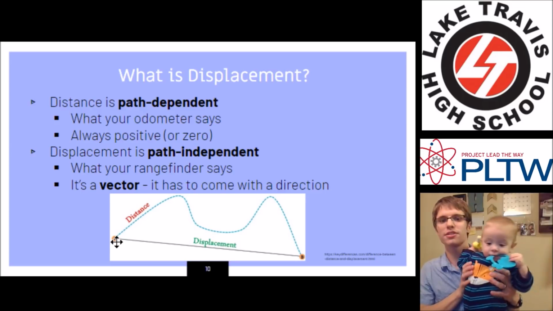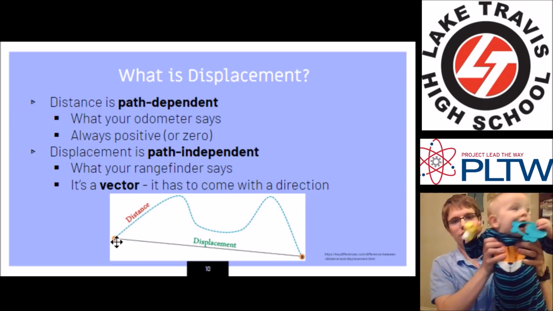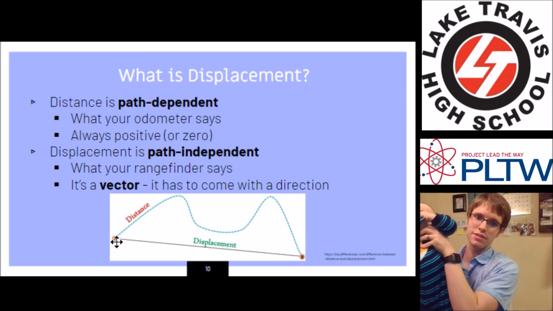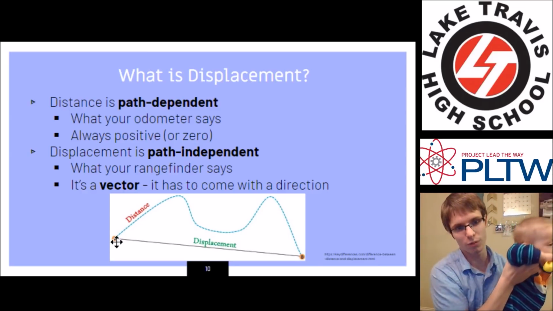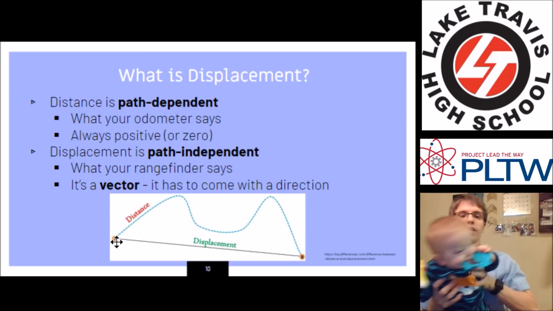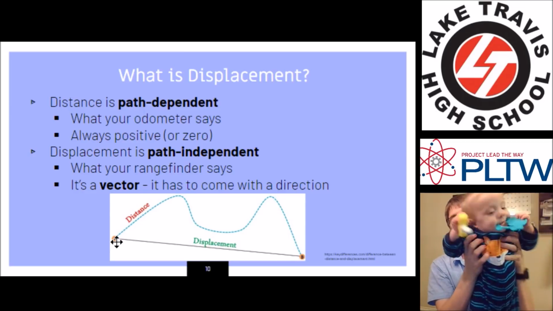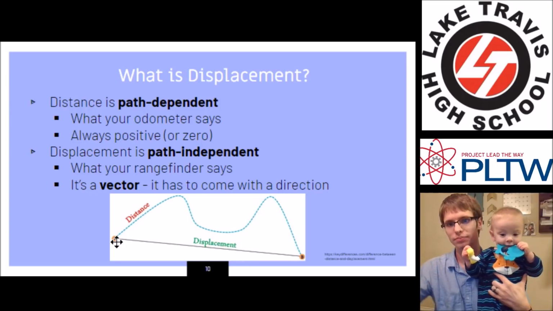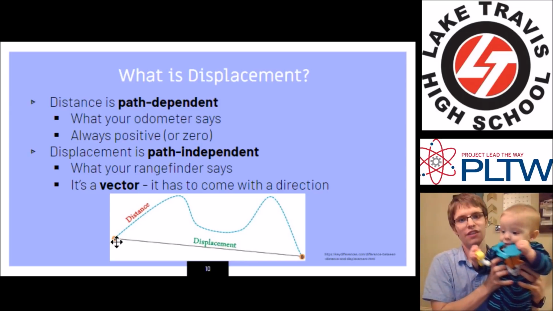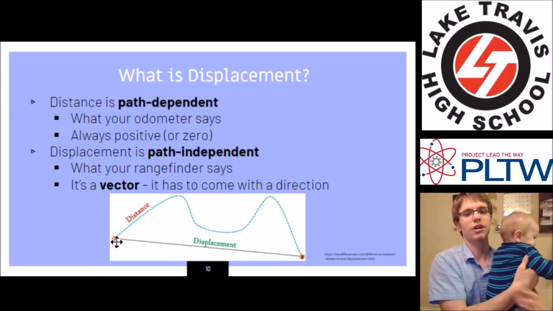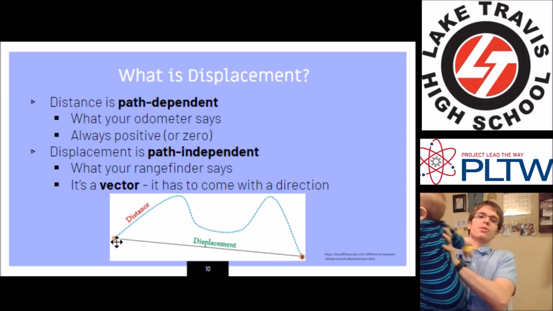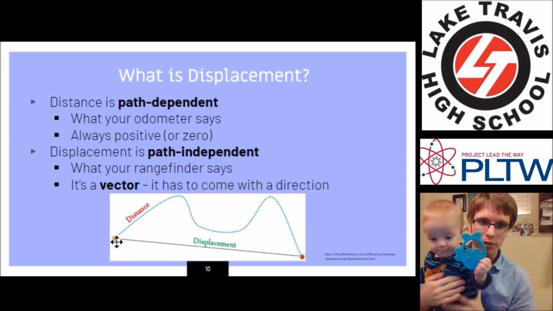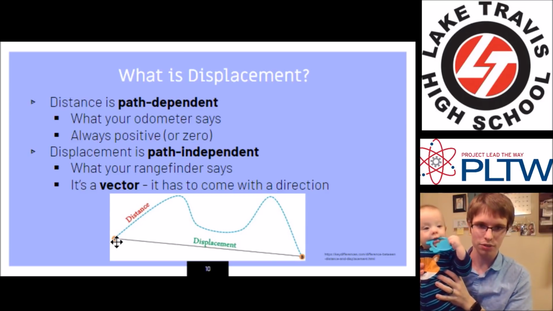When you track distance, if you were to walk around that path, whichever direction, doesn't matter. Distance just counts wherever you're walking in the forward direction. It doesn't matter which direction exactly you're pointing. You're counting steps, right? Your odometer is ticking. But in displacement, if you were to walk maybe in a full circle, all the way around, big circle, and end up in the same spot, your displacement would be zero meters.